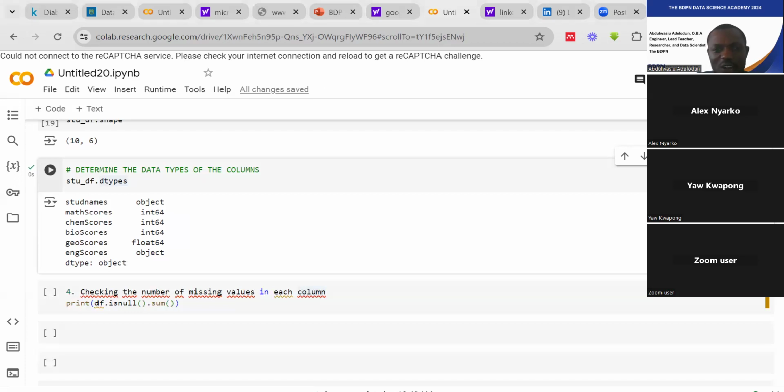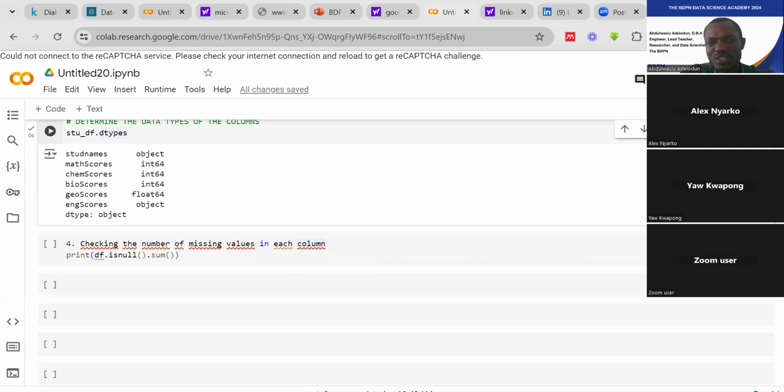Okay, now another question we could be asking ourselves is that if we have all these things that are wrong, how do we change them? I don't want us to go to that yet, but I don't know if you actually want us to be solving the problem as we encounter the problem. But I want us to know the various problems first before we start solving them.